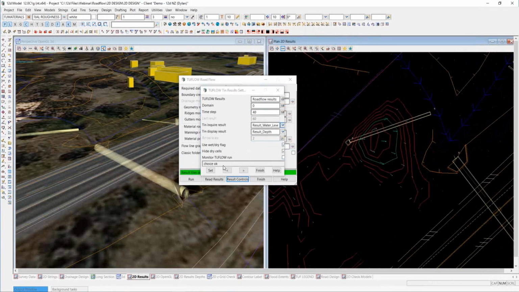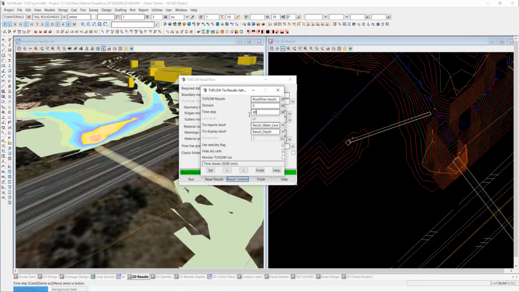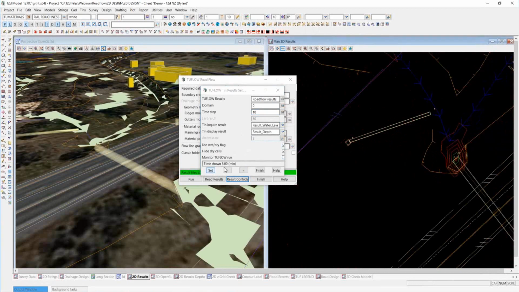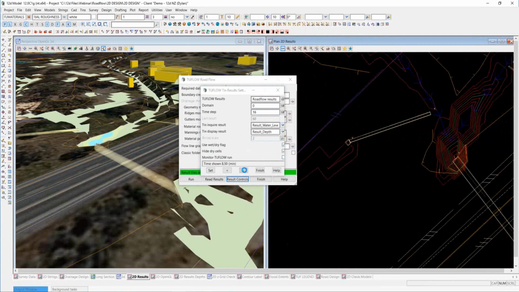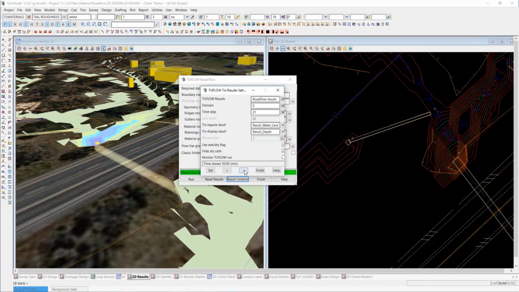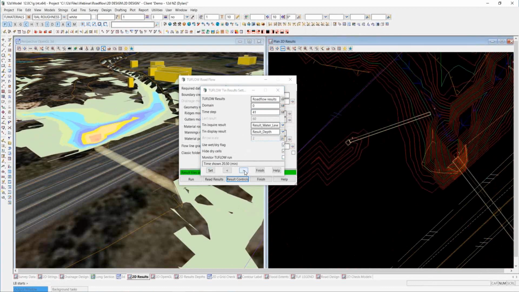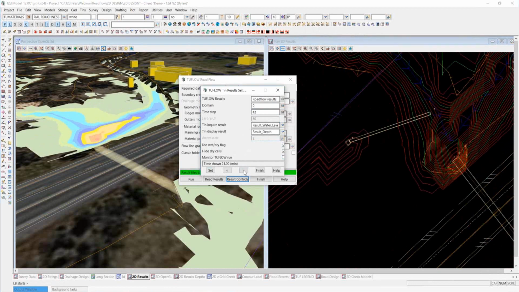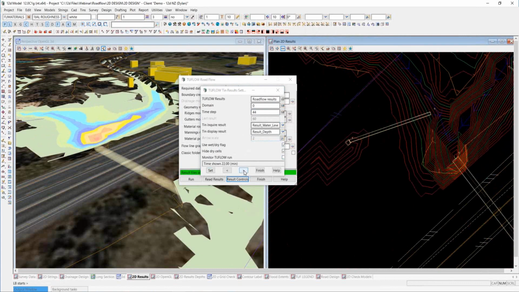If I change that back to result water level and go back, say, to time step 10, as I step up, you'll see in 3D that water getting higher and higher and higher. Now, you'll notice that right behind that culvert, we're getting quite a depth of water. That's because at the moment, RoadFlow has absolutely no idea that there's a culvert running underneath the road. We haven't coupled it with our 1D network, so all the water can do is head up behind the culvert embankment and get deeper and deeper and deeper until it gets to a stage where it runs over the road, which in this particular case it doesn't with the length of time that we run.